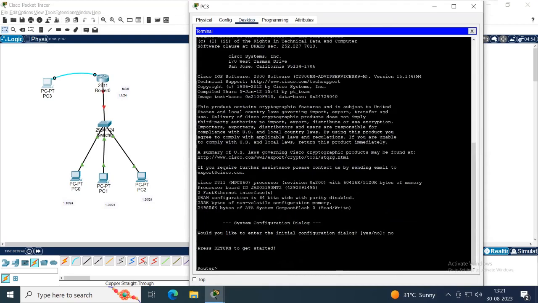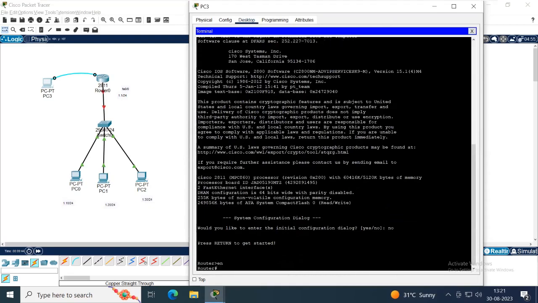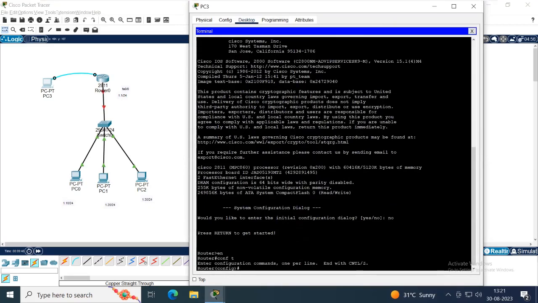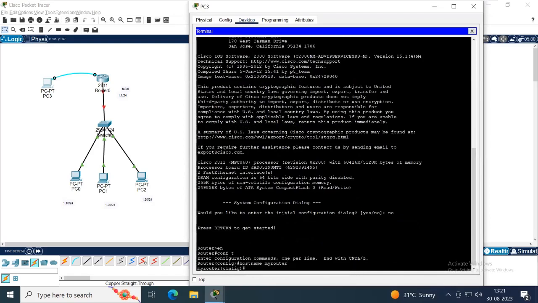Now enable, configure terminal. I'm going to first change my host name. Let us give the name, myrouter. Now enable secret. I'm going to give a password for this enable, let us say 123.